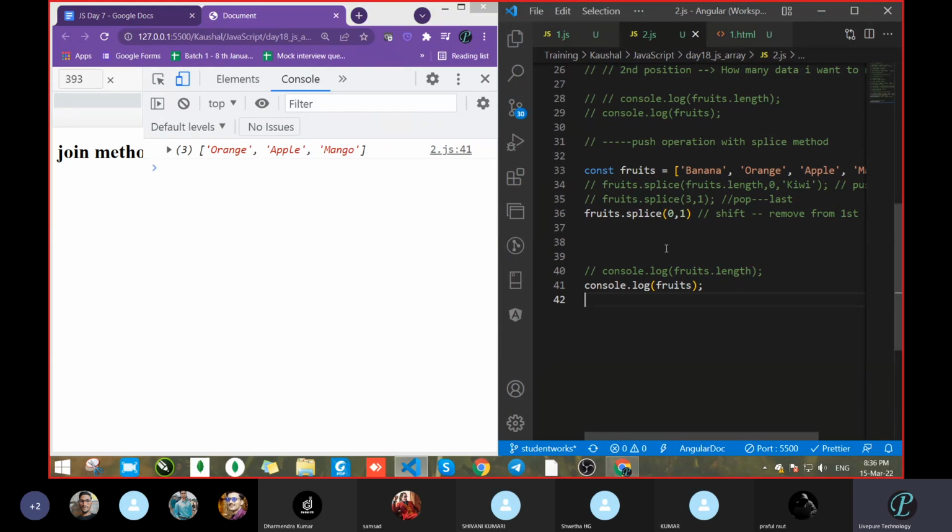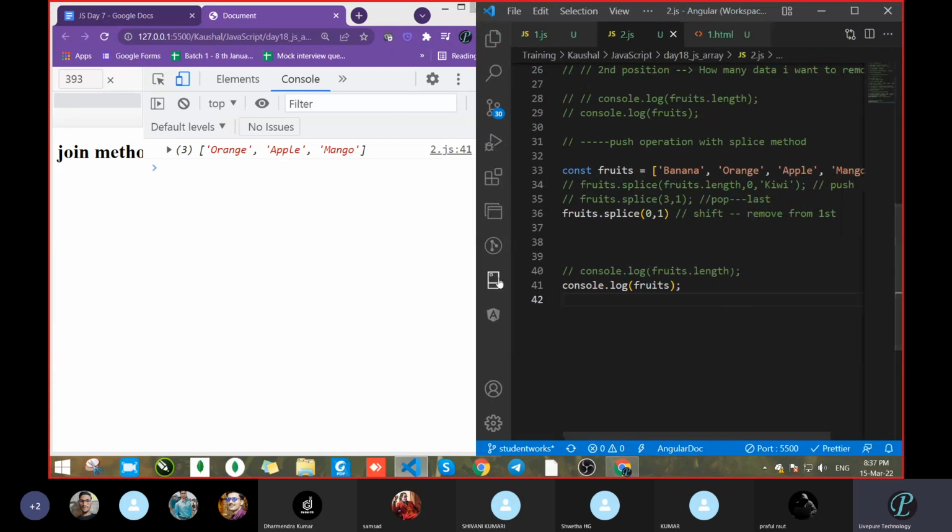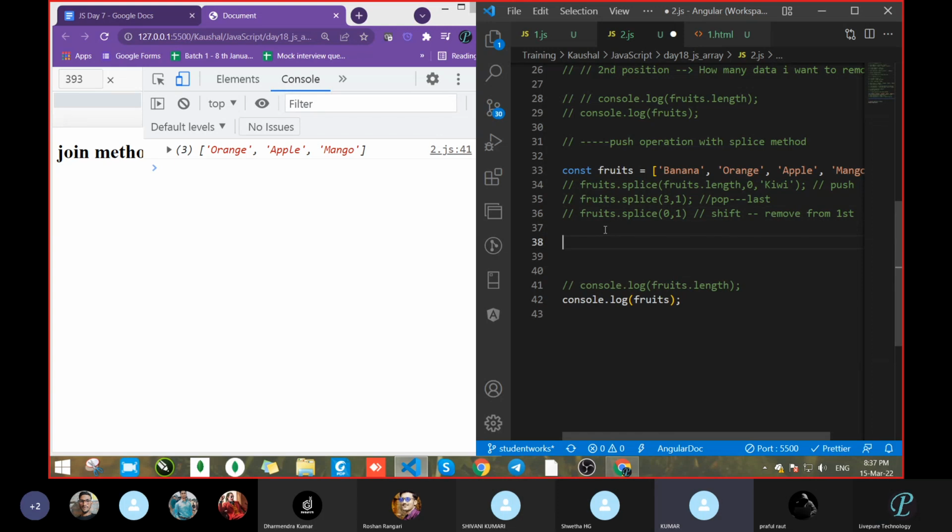Correct. Next. Is this clear, or does anyone have any issue? No, sir. Clear. Sir, can we use this in a string? No, that will not work. This is an array. Let's see.